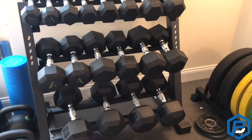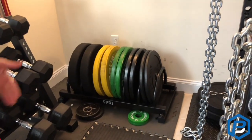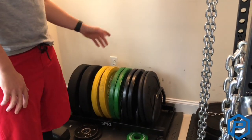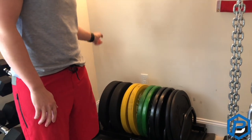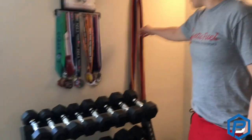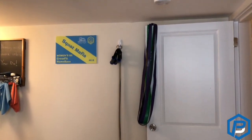We have the Spry weight holder over here. I have 495 pounds of weights, which is plenty for what I do. 10, 15, 2 sets of 25s, 2 sets of 35s, 45s, 5s, and 2.5s. So that's pretty much everything that you would need. Also have a bunch of bands here, and there's actually some more on the doorway over there. Jason likes to use bands, so I make sure I have a lot of them.